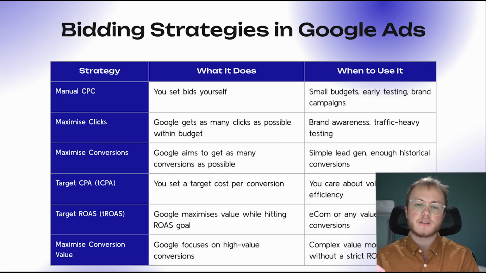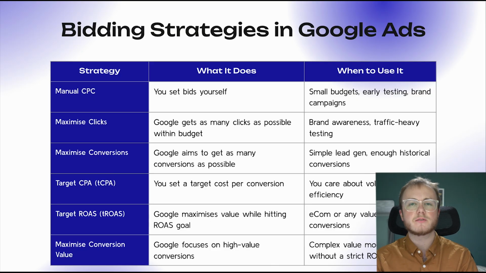There's also bidding strategies for each campaign. And there's a bunch of these here, and all of them have different use cases or different pros and cons depending on what you're trying to do. The most simple and the oldest in Google Ads is manual CPC. That's where you say, we want to show for Nike shoes, we don't want to pay more than £1 per click. That will be a manual CPC bid.